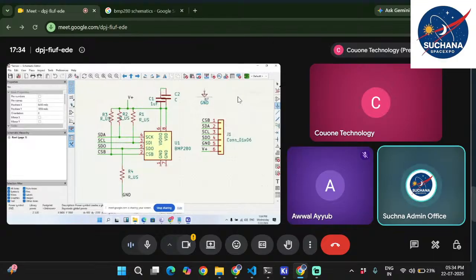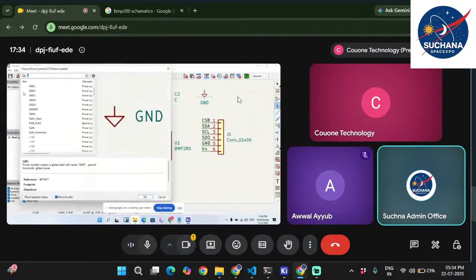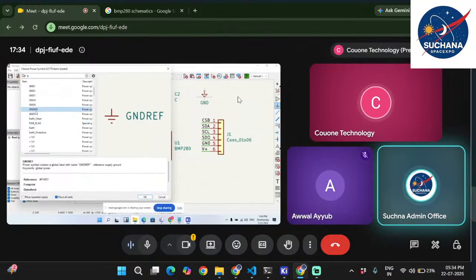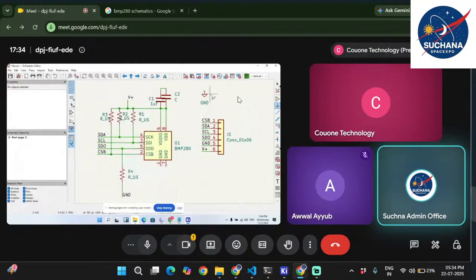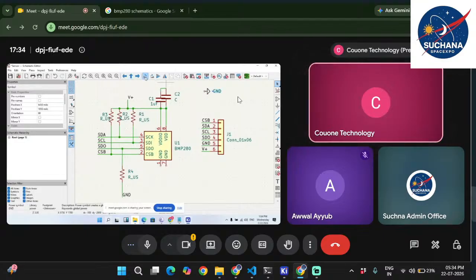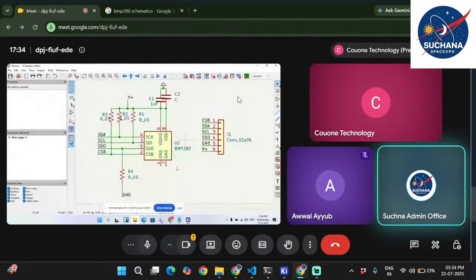If I check the schematic, it is not completely organized. Both capacitors are overlapping each other, so you need to give at least a little bit of spacing between both the capacitors.